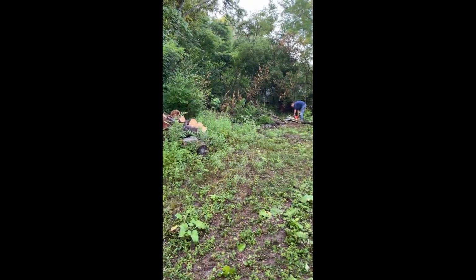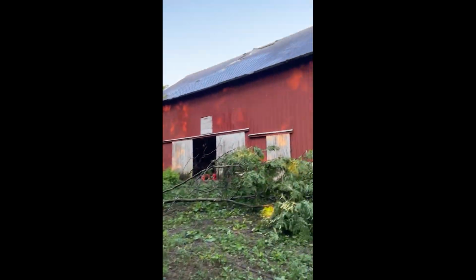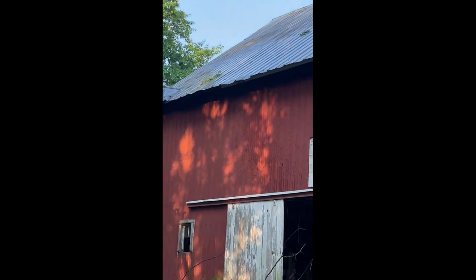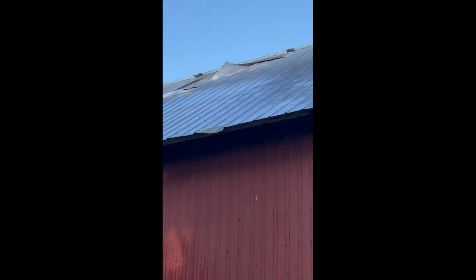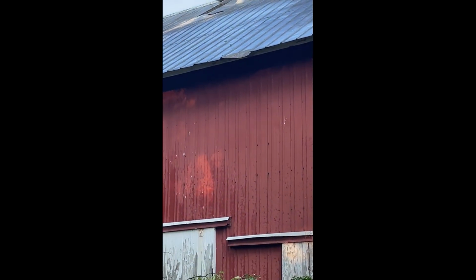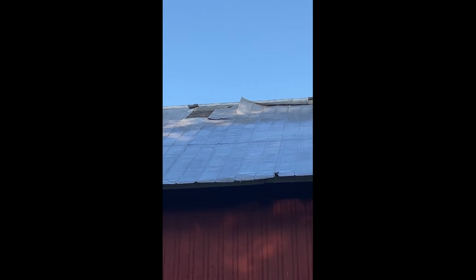We just dropped this little thorn tree, so we're starting to cut it up. It hit the roof a little bit more than we'd like, but nothing terrible. I mean, that was already there. I think it did do that. But that up there is ultimately what they plan on fixing and why we're cutting this down to begin with. It's not a great angle, so it's safe to say it's pretty well timed to get that fixed.